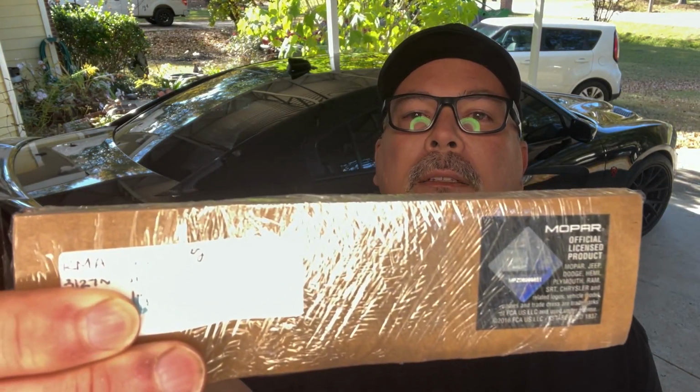Okay, so let's rip this bad boy open and see what we got. Here's how it gets wrapped, and it says RMA color NTS. Mopar official licensed product. There, how about that? Can you see that? We're official, baby.